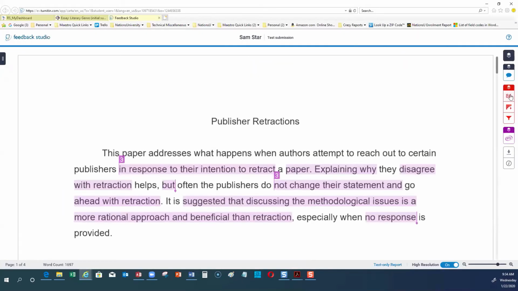You have two sets of icons on the right side that we're going to focus on. The red section is called the similarity layer. The purple section is the grammar layer. Notice on the screen that there is highlighting, and this is showing matches. You can turn on and off any of these layers by clicking at the top of the layer. Notice when I click at the top, I'm turning off the similarity layer and the highlighting goes away. If I click at the top again, the highlighting comes back on. What this highlighting is showing you is where a match occurred with a source external to your paper.